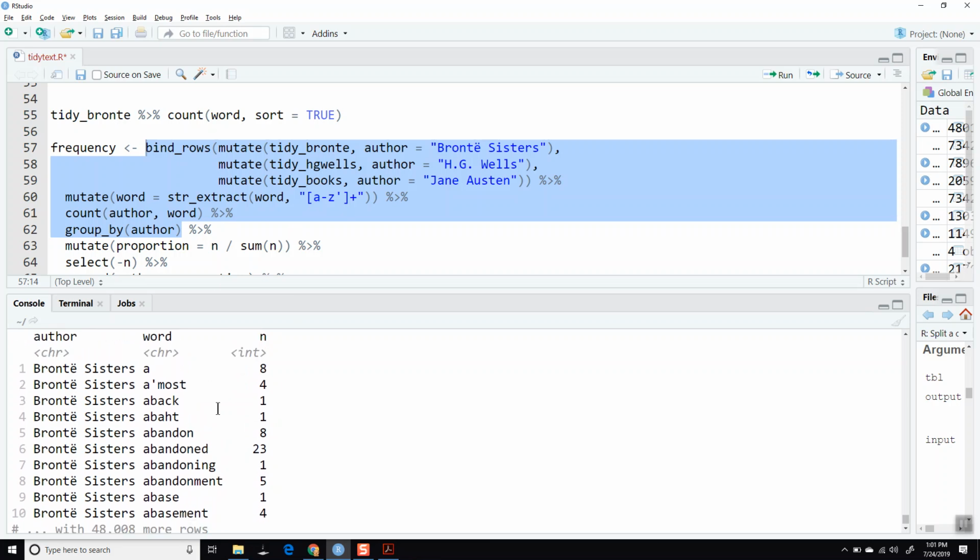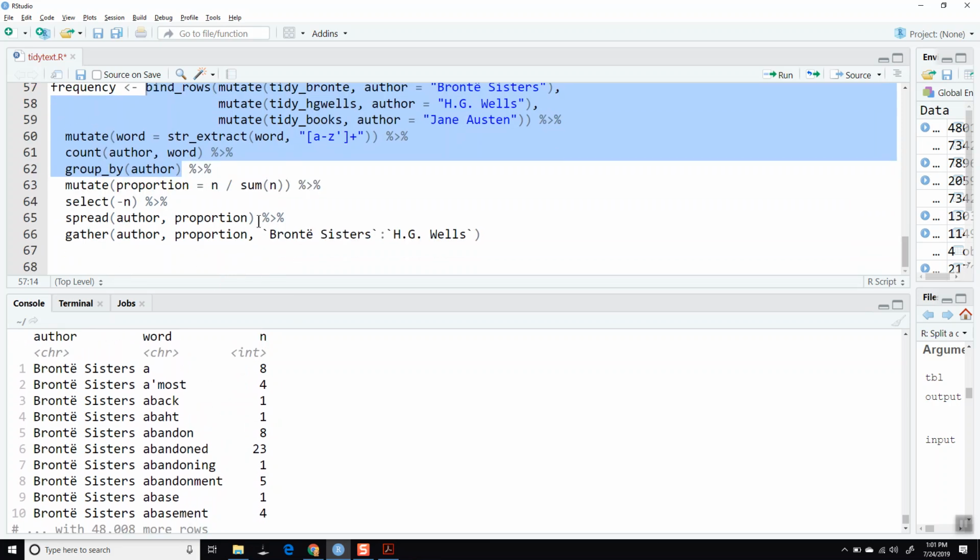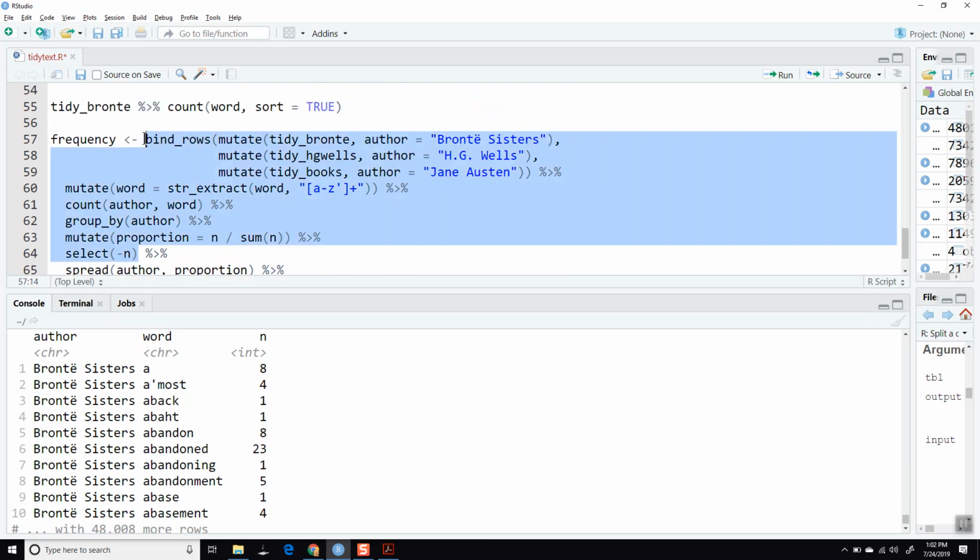So we do a group by, and then here we're asking for the proportion. So how many times each word appears, and so we do the proportion, and then we sort them by the counts here, all right? So let me just show what this does.